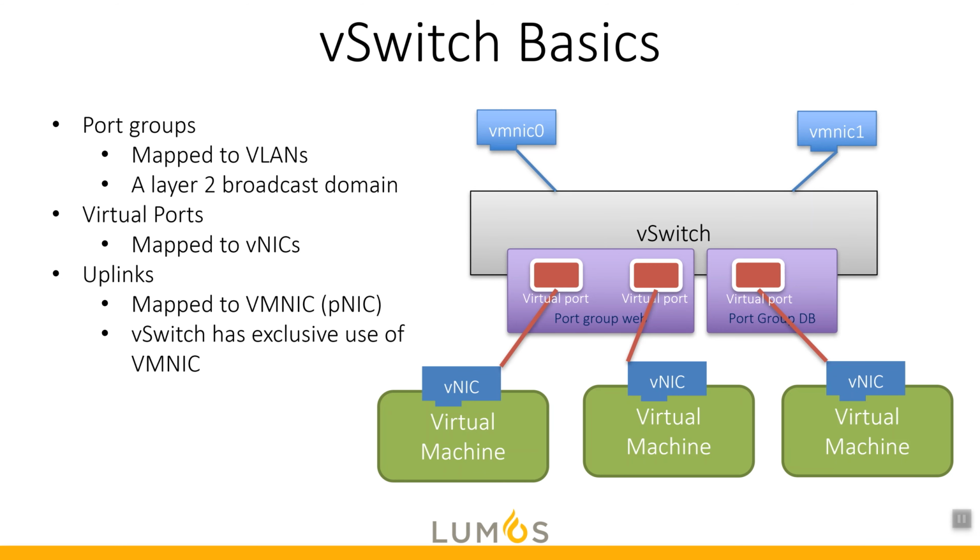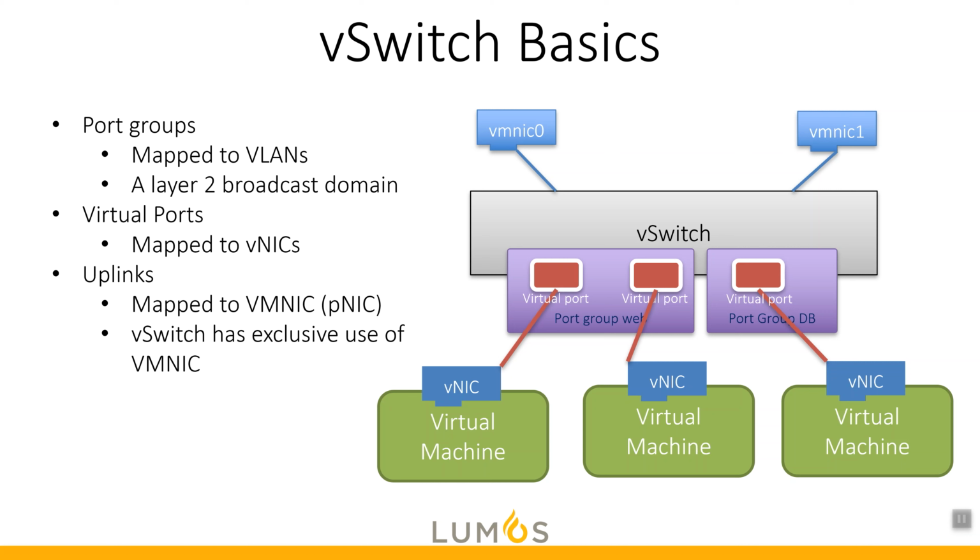Now, whether it's a distributed virtual switch or a standard virtual switch, the basics of the virtual switch are the same. At the top, we have a couple of uplinks. Just like any other switch, our ACI leaves require some uplinks, just like a virtual switch requires uplinks. We have the vSwitch itself, typically just a software construct. We have the port groups.